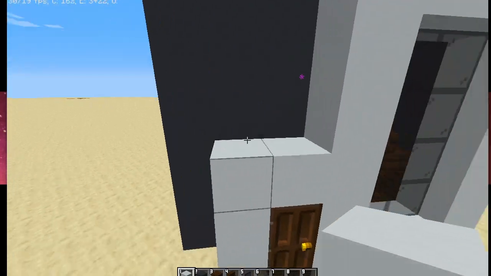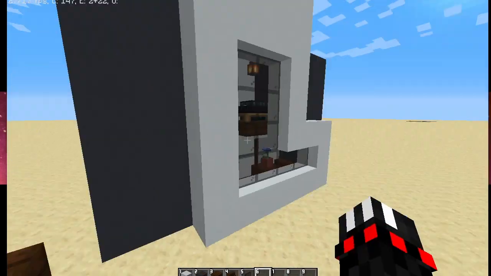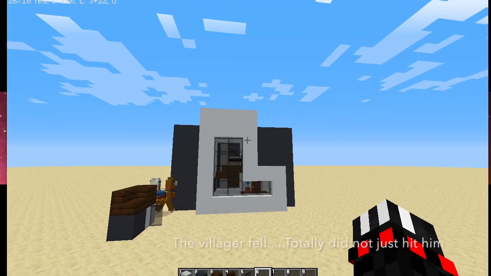So that's how. These are some of the tips that I use to build houses like this.